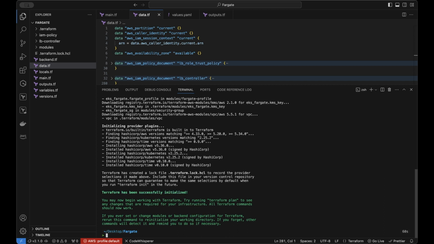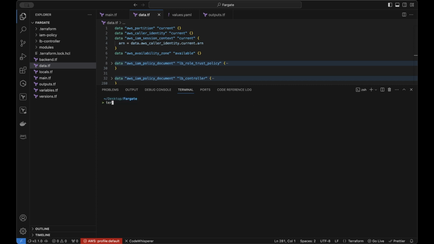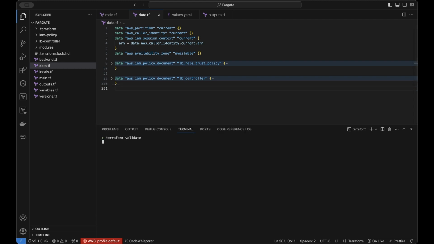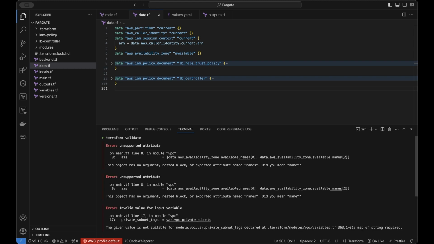Once you initialize your setup, we need to validate that everything is set up correctly. First of all, let's clear our screen, and then we'll run terraform validate. This one will check your configuration and show you anything that you've missed. It's usually important to run this command before you run apply. Then we can start with the first error. You can see the resource we passed for the availability zone is complaining that it doesn't have an attribute called names. So we need to verify that.